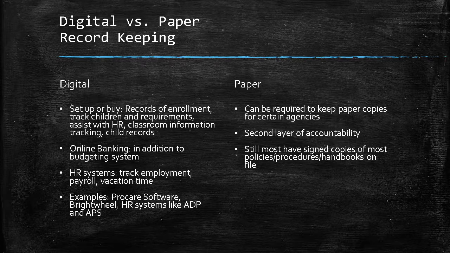So then you still have to have paper signed copies of most policies, procedures, handbooks on file, in a place, in a file folder, in a file cabinet, so that licensing can see all of these things. Or if you're talking with, or unfortunately terminating somebody, you can take out the handbook that they've signed, indicating that they know and understand and will implement all of these procedures, and tell them, you said that you were going to provide appropriate care for children. This is why you didn't, and this is why you're going to be terminated from your job, something like that. So there are a lot of reasons that you need to have signed copies of policies and procedures.